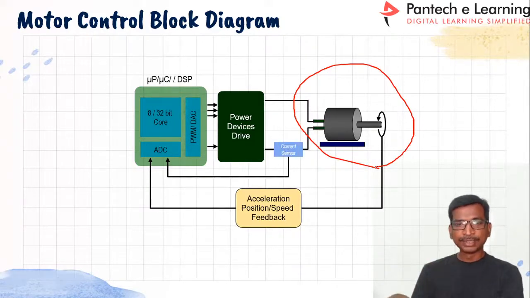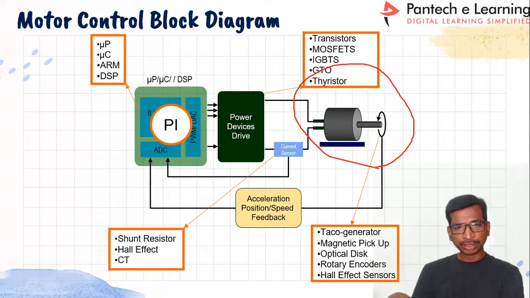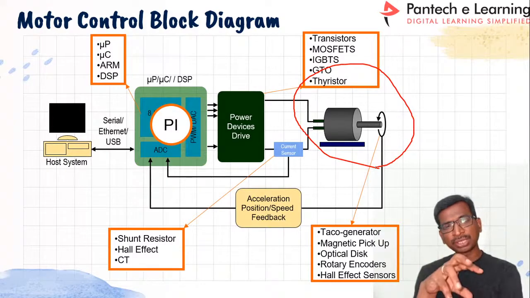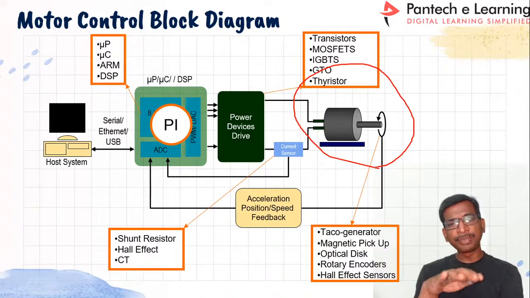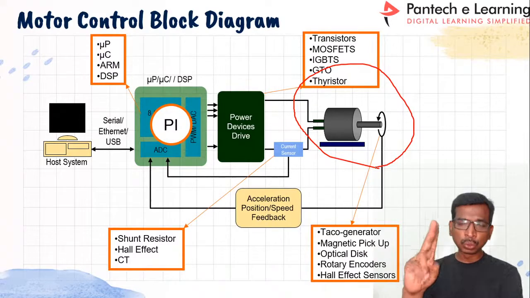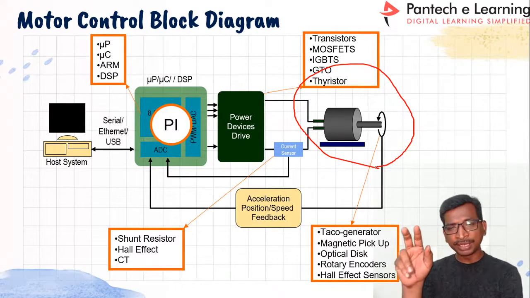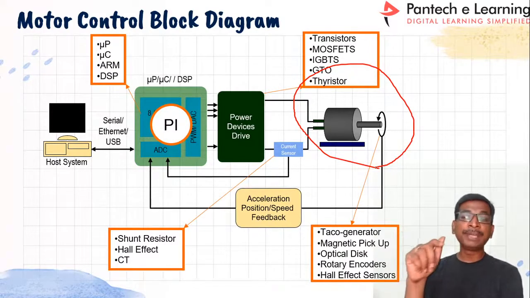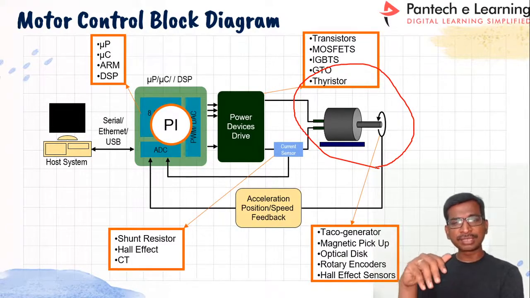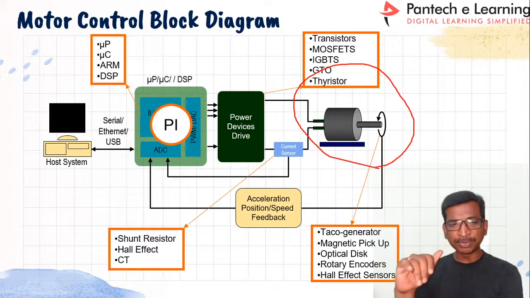And after that, once you know the parameters, from the parameters we have to generate a control signal, right? So in the computer we will develop an application code. That application code will be downloaded to the microcontroller. The microcontroller will do two tasks. One is that it will keep on monitoring the plant parameters, and based on the plant parameters it will generate a control signal.